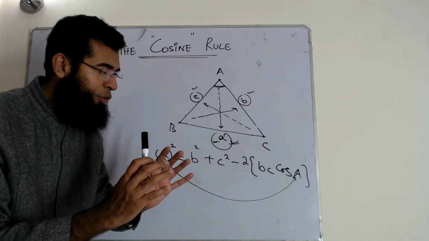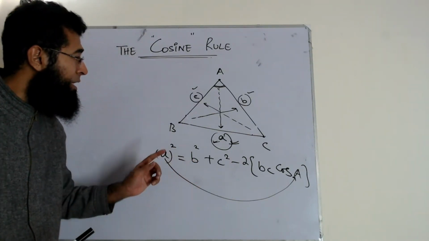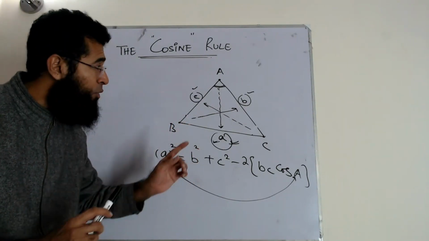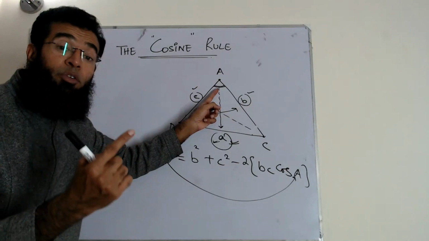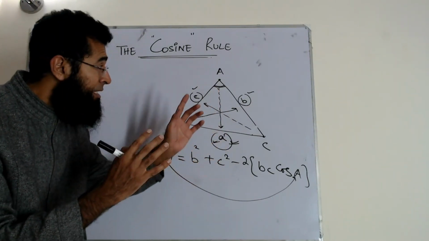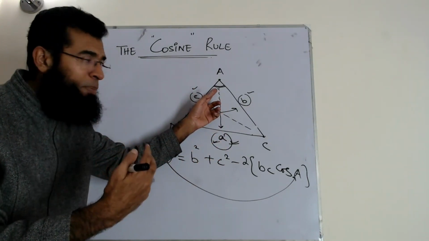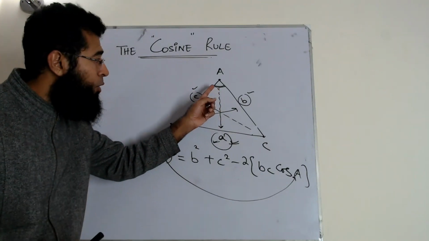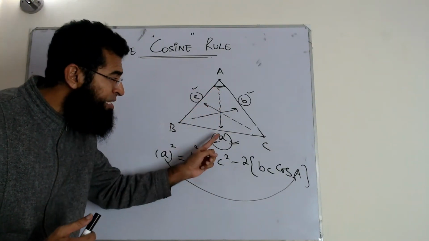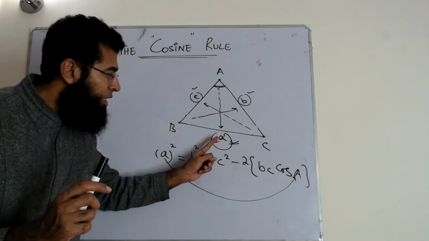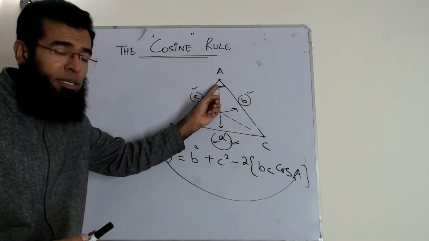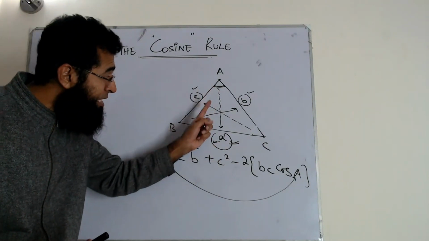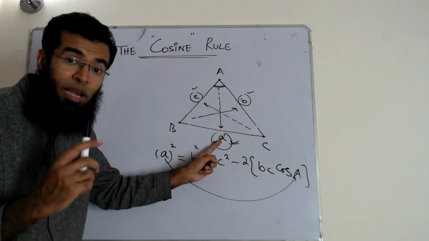I'll just give you a quick recap. So how do you write a cosine rule? First, look for the given angle. Either it's given to you or you have to find it. In both ways, that angle is involved in the question. So the length which is opposite to that angle will be the subject. So let's say in this case, we can see this angle is marked. So this length opposite to this angle will be the subject.